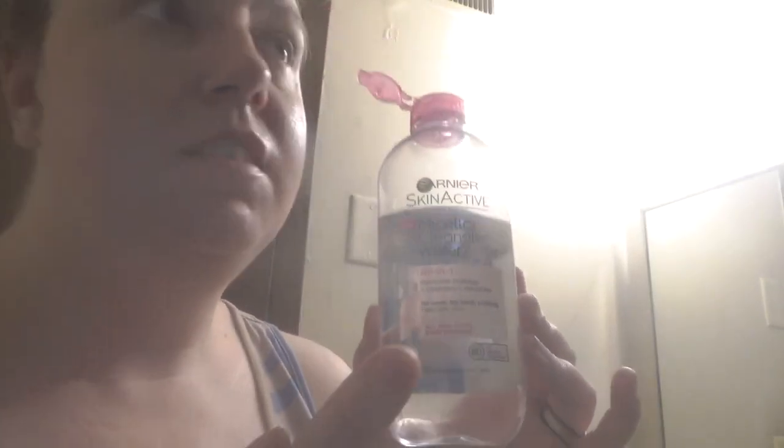Sometimes I also use a toner if I'm just wearing eye makeup, and I'll use this. Sometimes I use it during the day too if I go to work, to wipe off all the yucky stuff on my face and do a full-blown cleanser, because it just depends how much time I have in the day and how much I would have to wash my face. I always take off my ring because I'm very cautious. I don't wear my ring when I wash my face or when I brush teeth or when I wash dishes. So I'm going to go ahead and do that. Also, I'm going to use my Crest one to brush my teeth because that time of the year.